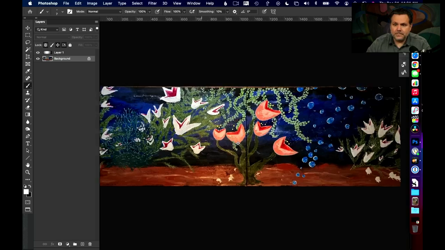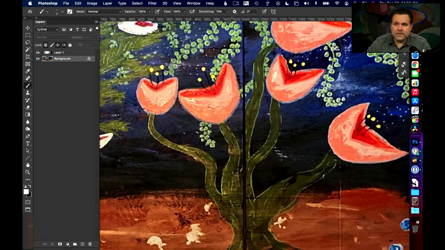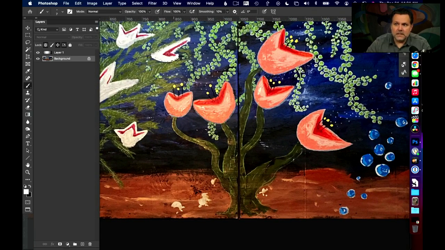All right, and then the other thing would be to go in here to the plants and start reinforcing that sense of light logic. So I'm going to make a new layer here. And so if I were to take a little bit of the dark color that you've put in the middle of the plant and just take a little bit of that underneath here.